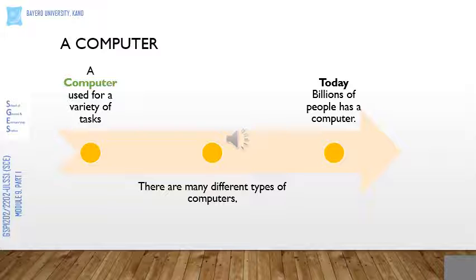There are different types of computers in the world today, ranging from our personal computers like our phones to the laptops. We have the tablets, we have the servers, and the supercomputers. These are the different types of computers that we have in the world today. Today, there are billions of people using the computer, from performing simple tasks to building robots and lots more.